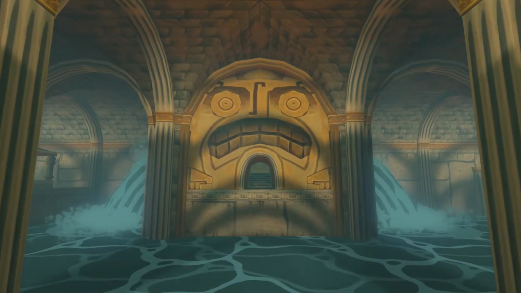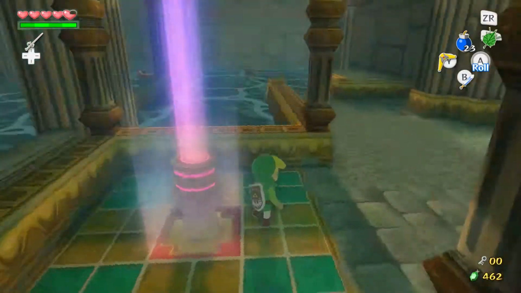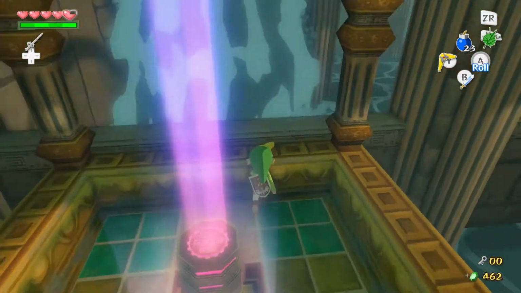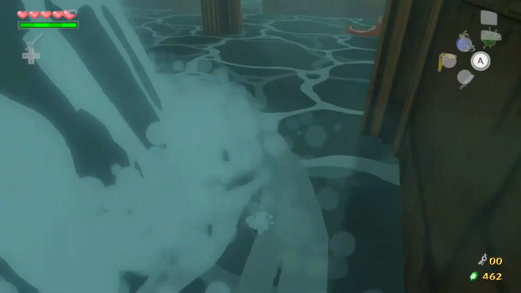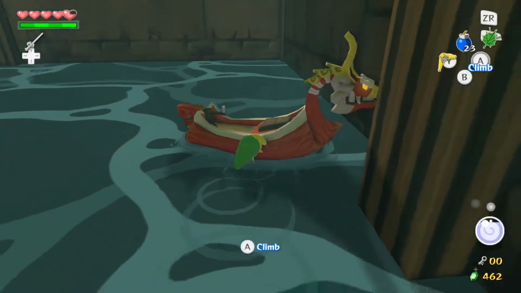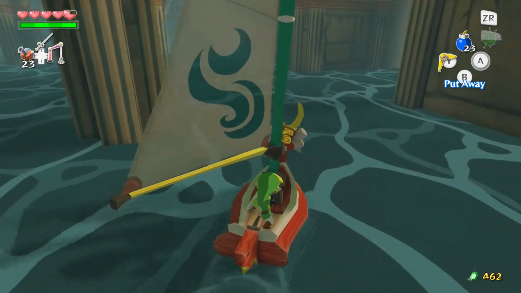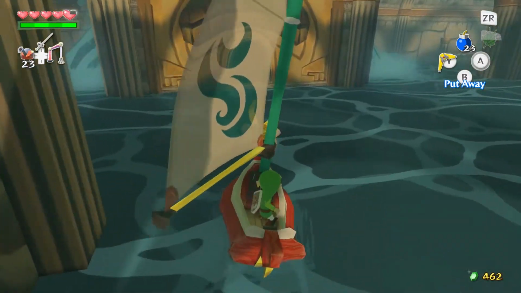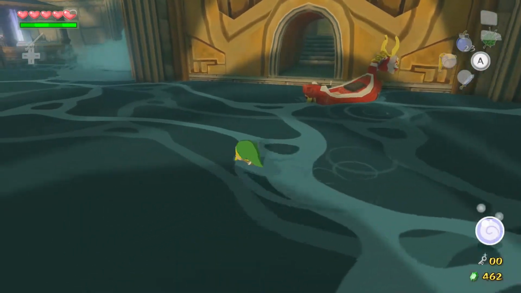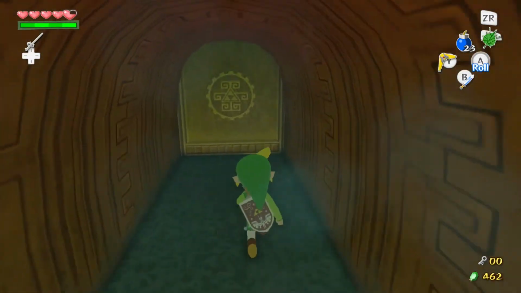Hey, there we go. Exactly what we were looking for. Perfect. Here, let's try this. This is gonna be awesome. Watch this. Yeah, jump across. Okay, we're gonna climb on this and activate the sail. Get in there, Link, come on. Hurry, before the water drops down. Nice, perfect timing. All right, here we go, the main part, let's go.